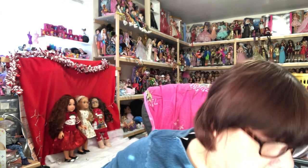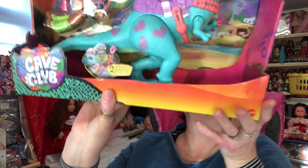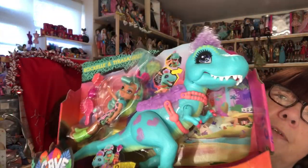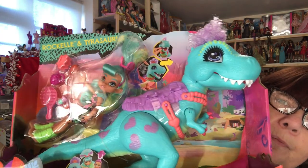So that was the Creatable World doll. Yeah, love those. When they first came out, I wasn't that impressed with them. But since I found out that their clothes fit Blythe dolls, I've bought loads. Also, on top of that, they've been on sale on Amazon, so that's what swung me. Also on sale on Amazon, something I wasn't going to buy, because it was £40, was this. But it was reduced to £25, and I thought, wow, that is such a good price.